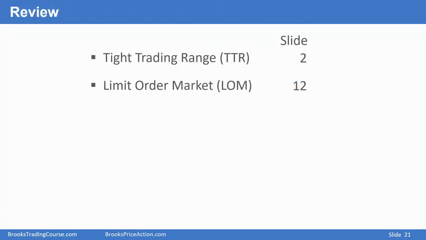In this video, I began by talking about tight trading ranges, and I used my definition of what a tight trading range is to determine whether or not a trader should trade it. In general, traders should not be trading in tight trading ranges. Tight trading ranges are limit order markets. If you cannot make money with stops, the only way you can make money is with limit orders. It looks easy to do, but it's very difficult to do, and most traders should not be trading in limit order markets.